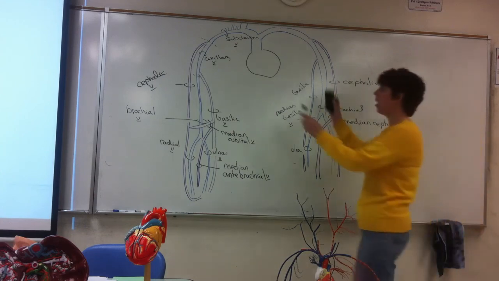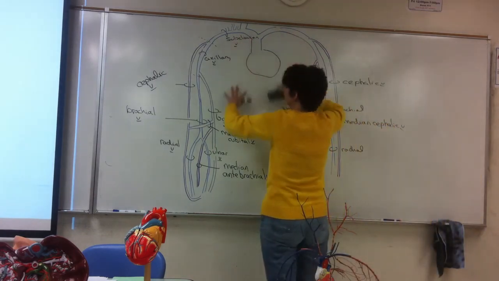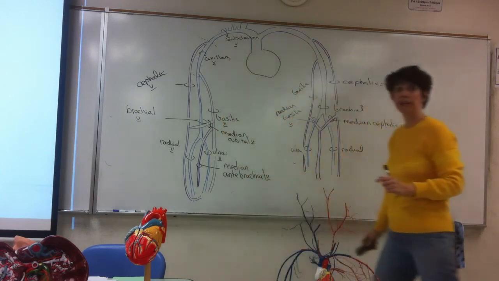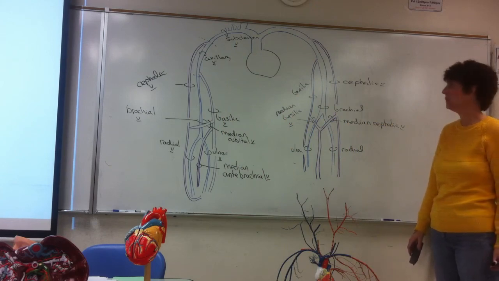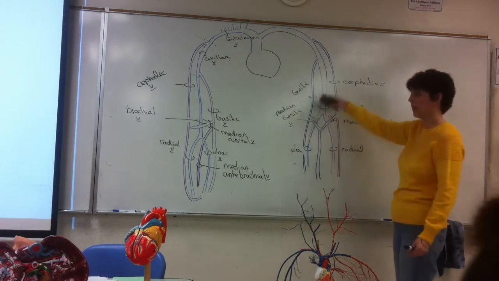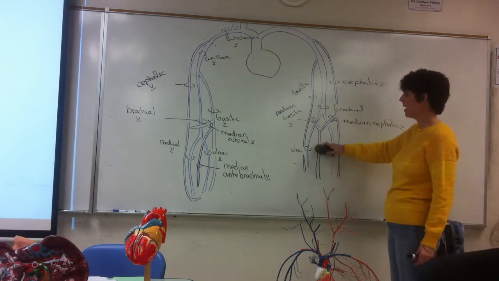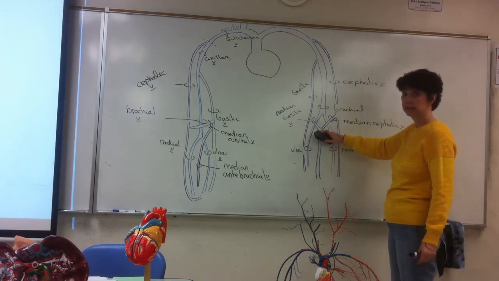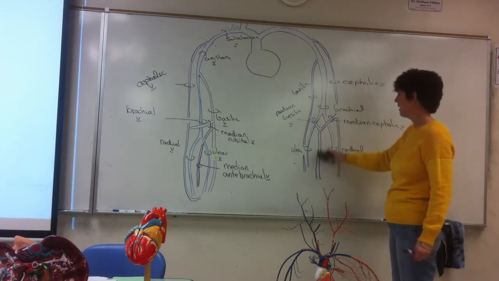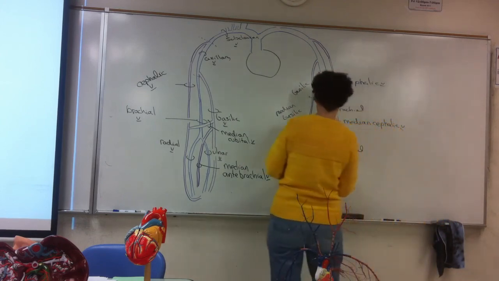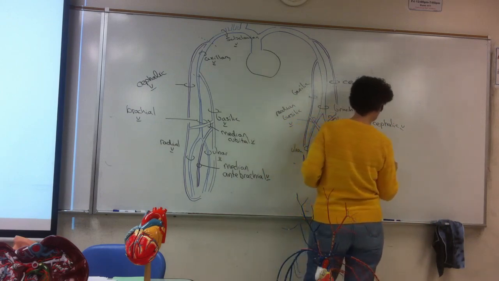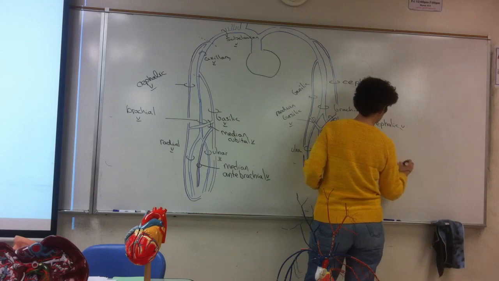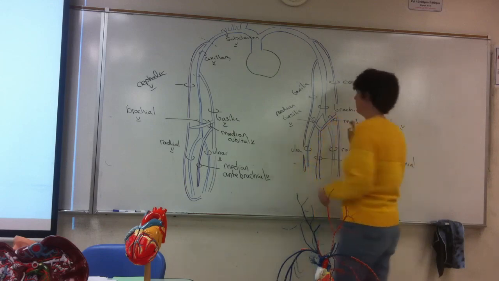So when we come back now, we're going to look at this area right here. I could draw it there, but it'd get a little busy and you guys would have a hard time finding it. Remember, blood is flowing this way, up the median antebrachial. I didn't label that. It's the same as this one here, so this is still median antebrachial. Then it could go either left or right, medial or lateral, into the basilic or the median cephalic.